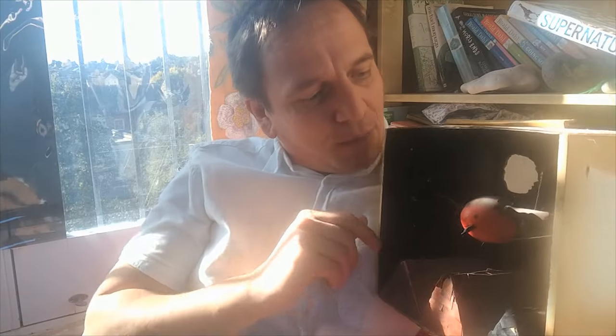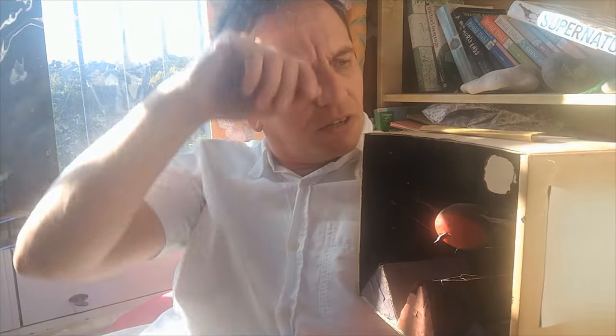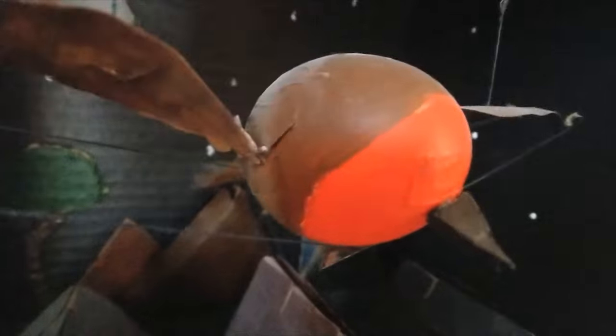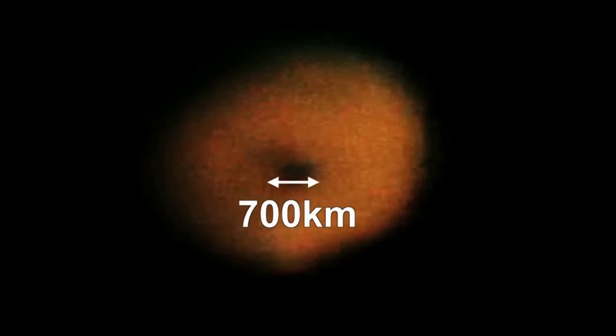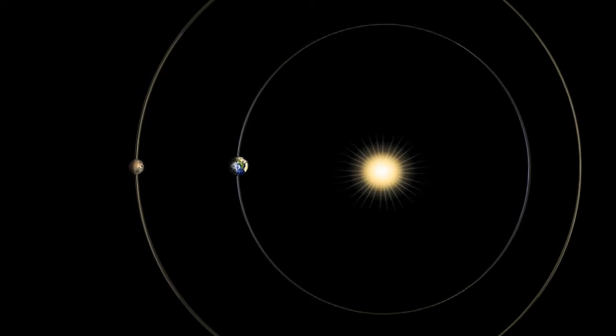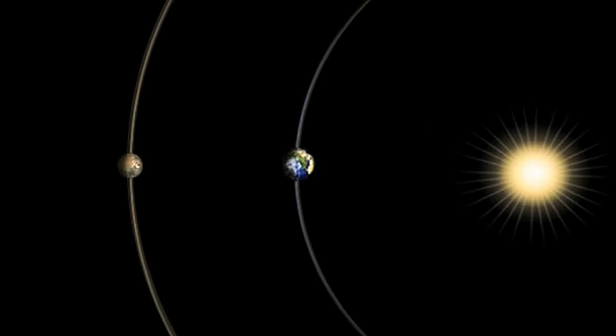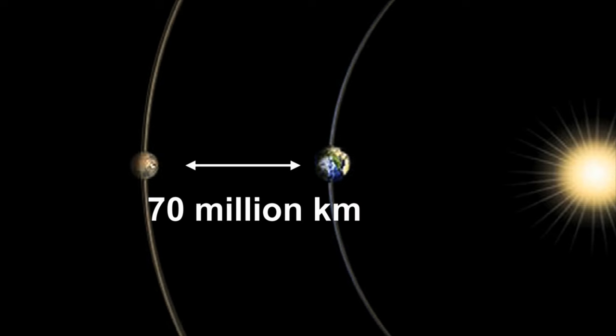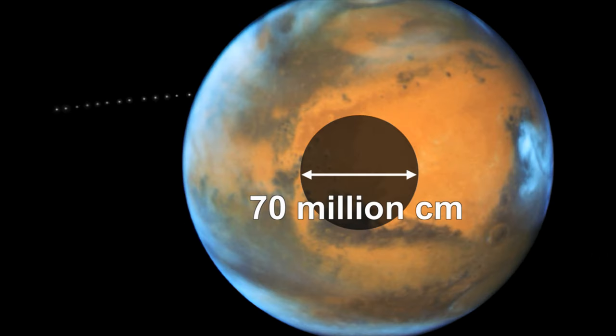Let's find out if you were right. Here we have a robin, built by my daughter for the dress up an egg competition. I think this should have won. So, is our robin the right kind of size to be the UFO? We already know that if the UFO were a shadow on Mars, it would have to be 700 kilometres wide. 700 kilometres is the same as 70 million centimetres. Why am I telling you how big it is in centimetres? Well, just because the maths is about to get massively simple.